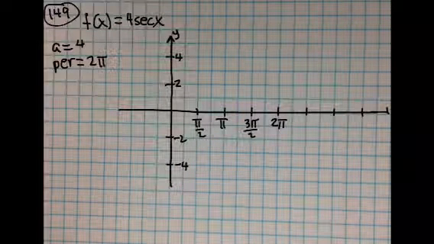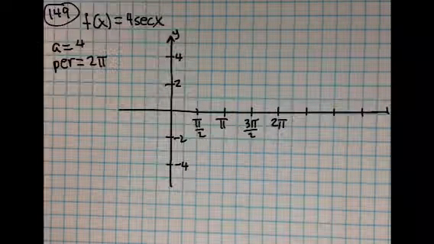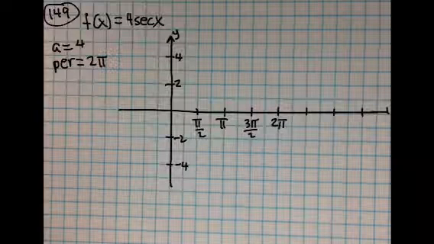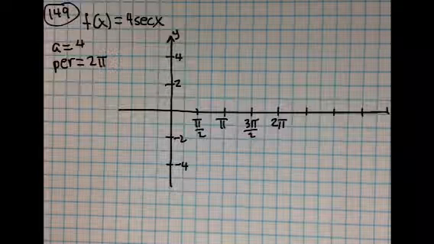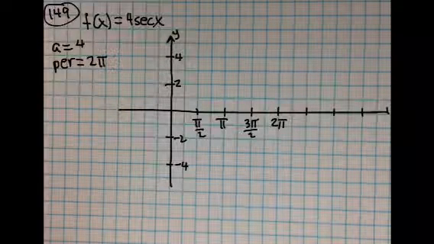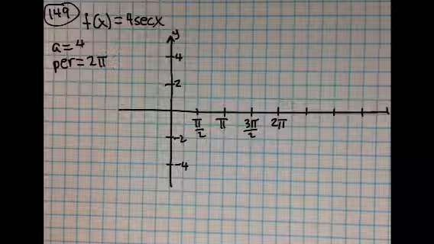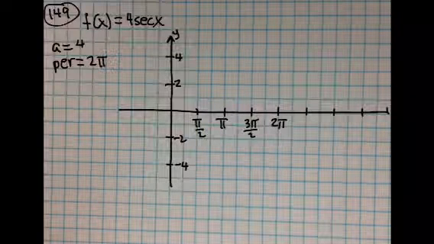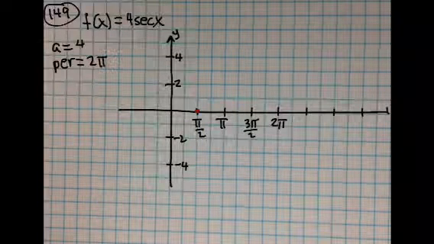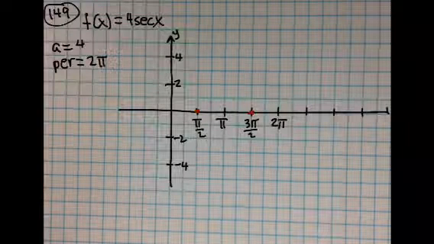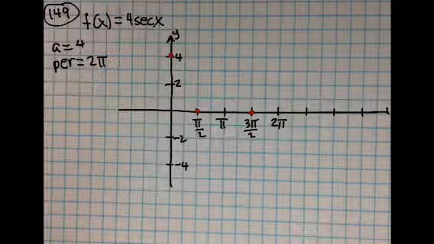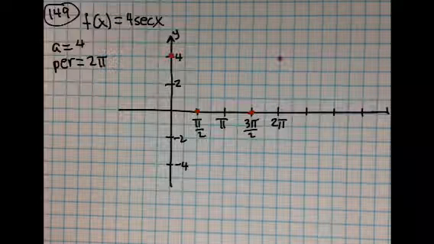So remember, secant is the reciprocal of cosine. So we're thinking of the function for cosine of x. And so for cosine, we know it has the zeros 1/4 and 3/4 of the way. So right here and right here. It has a maximum at the beginning and the end of the period. It has a minimum in the middle of the period, so right here.